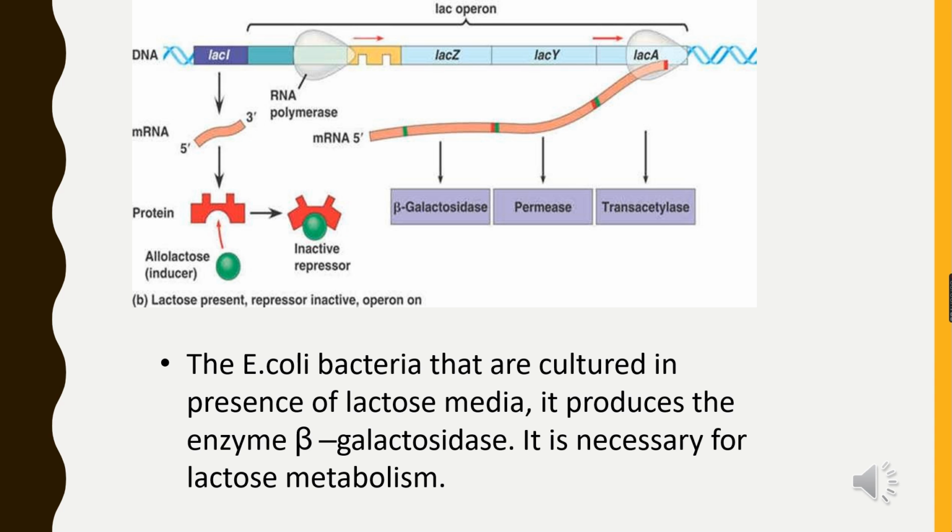In the presence of an inducer such as lactose or allolactose, the repressor is inactivated by interaction with the inducer. This allows RNA polymerase access to the promoter and transcription proceeds. Now, when the inducer combines with the repressor, that is, when lactose combines with the repressor, then the lac operon is called switched on. The lac operon is under the control of positive regulation as well.